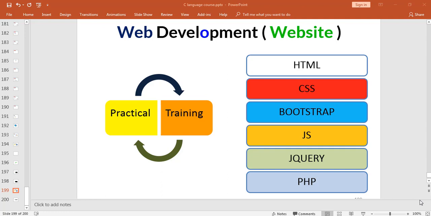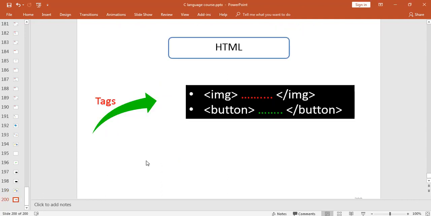Actually, we have discussed a few tags before in the previous videos. So today we shall cover the image tag and next is the button tag. These are two important tags which are most used in web development. So I think you will definitely try to focus more on these two tags.